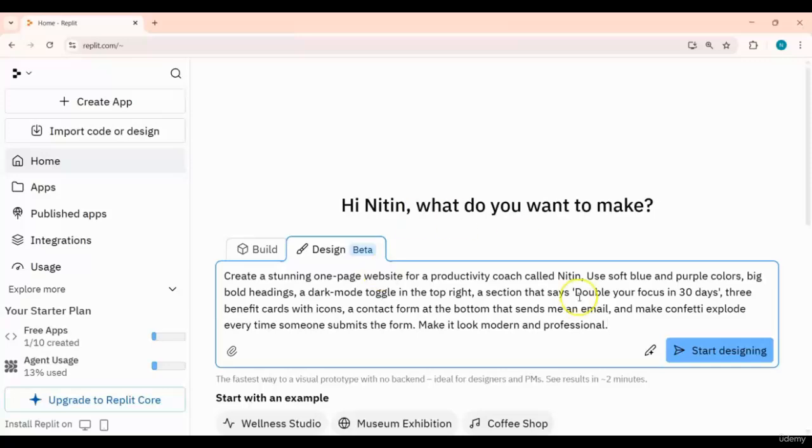Now hit enter, or you can also click on start designing button. Both will have the same impact. So let's click on that and wait a while.